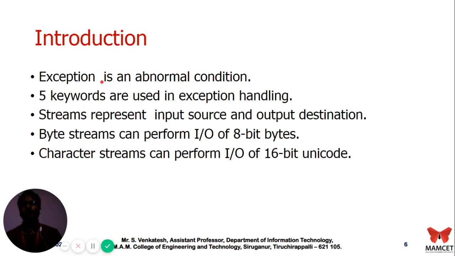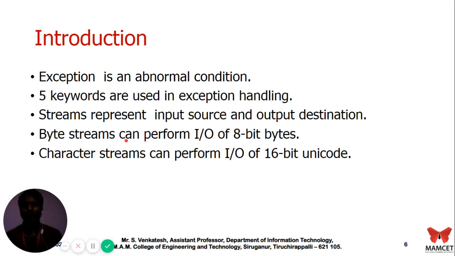Introduction. Exception means any abnormal condition. It may be an error or a problem. That is called an exception. Five keywords are used in exception, which we will see in later slides: try, catch, throw, finally, and throws. Then streams. A stream may be an input stream or an output stream. It represents the source of input, how you get the input, and where this input will go after processing, that is, the output destination.